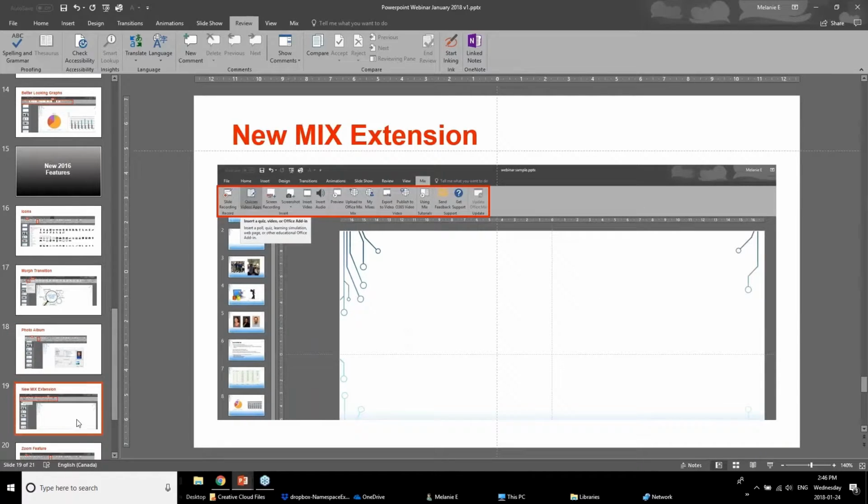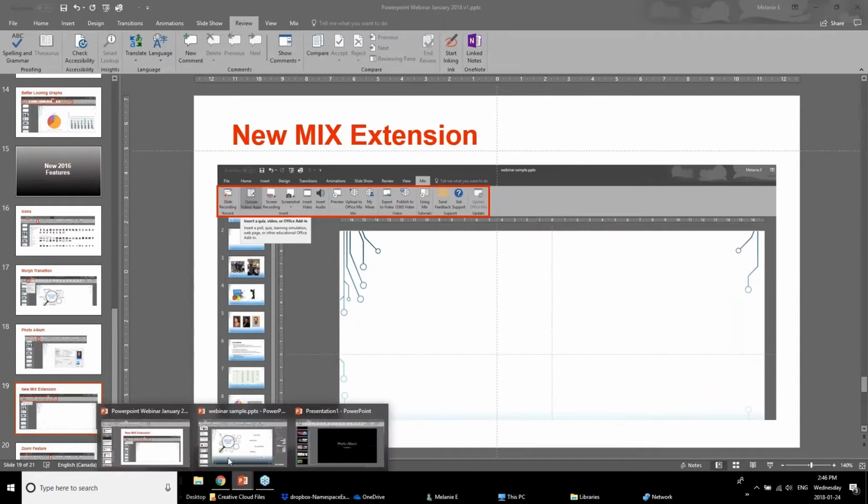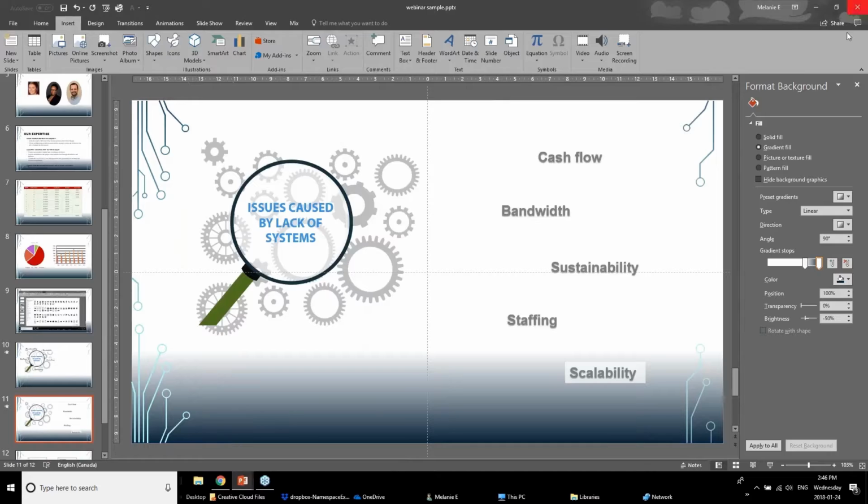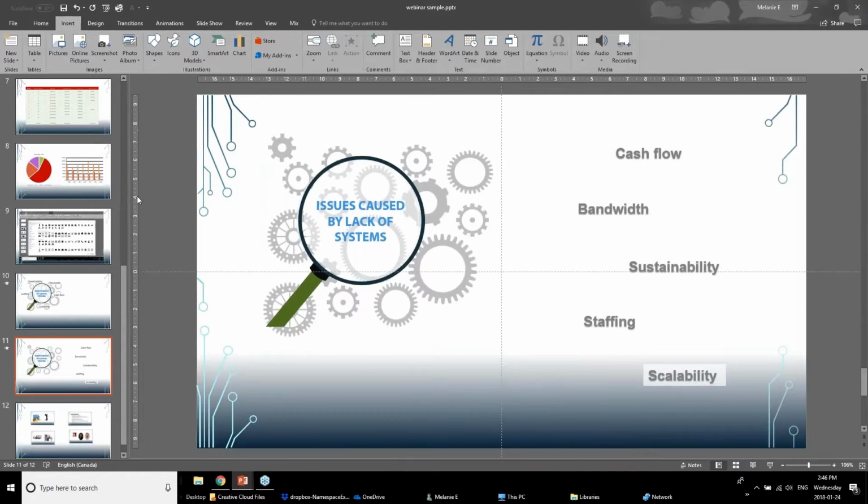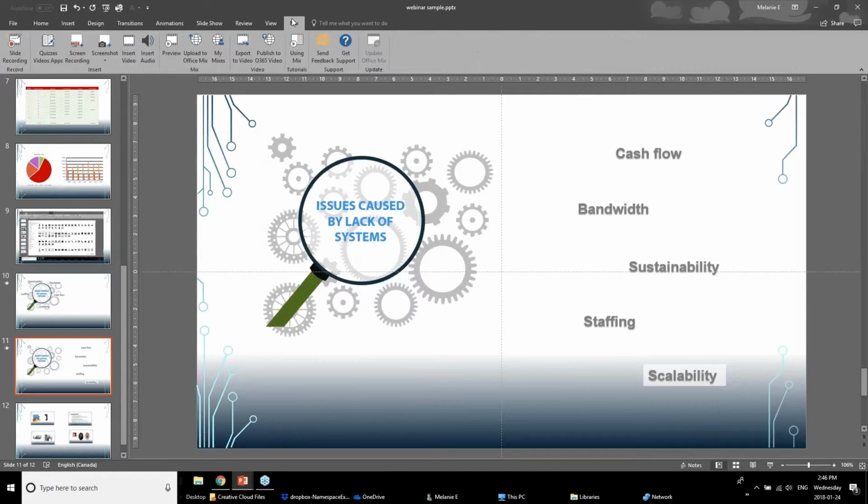Okay, let's talk about Mix. Mix is actually considered an extension. You need to download it and install it into your PowerPoint, and like I said, it's only with 2016. But it does open up a whole bunch of new features. Things that I used to have to go to other programs for, I now do all within PowerPoint. But I'll say this, they're definitely learning, and some of them are not as smooth as they could be. But in a bind, I think they definitely provide some functionality.